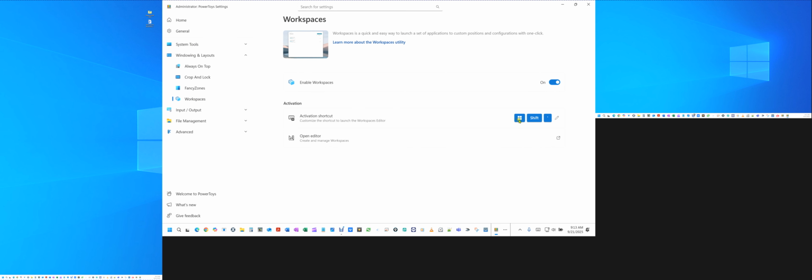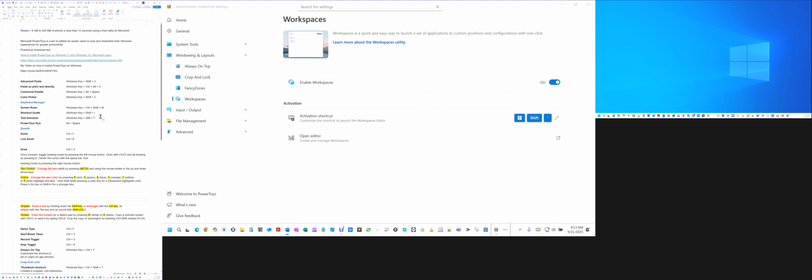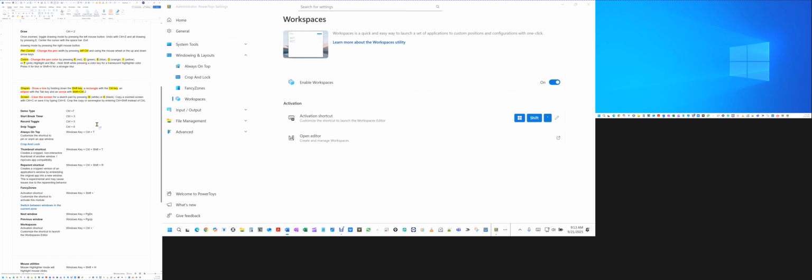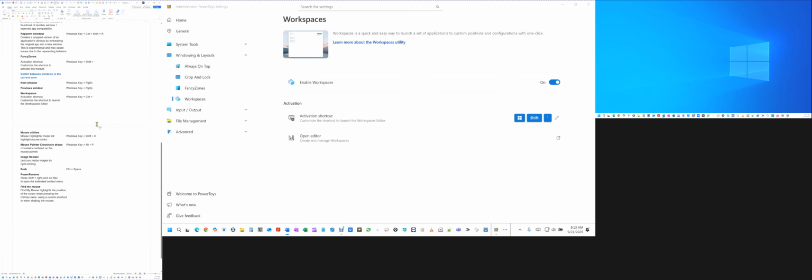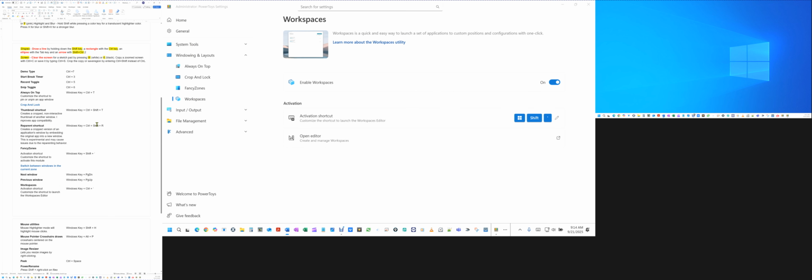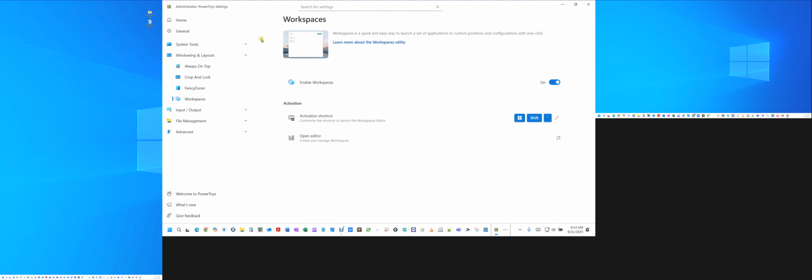And you might have to memorize it, or in my case, if you look on the left-hand side, I created a Word document and put myself some notes and explained everything so I can do a search. So if I hit Ctrl F, I can put W-O-R-K and then S for workspace, and it'll go to it. Or you can launch this.